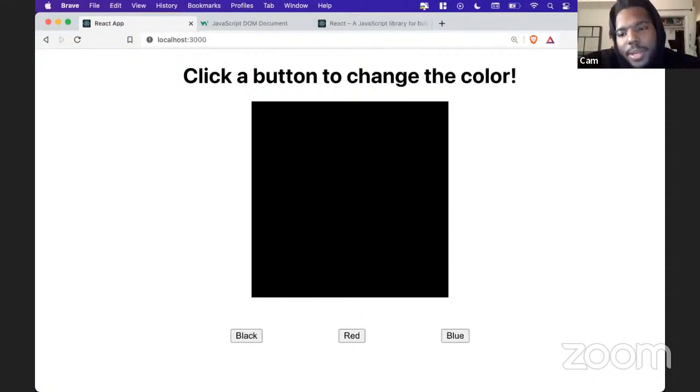Because either way, it was going to be complicated, if we didn't use React or if we did use React, because the JavaScript around manipulating things is difficult. But React makes that part a little bit easier. But you have to use React state and props very uniquely to create the data transfer that you really want to achieve. And that's what can also be a little bit confusing when you're first getting started with React.